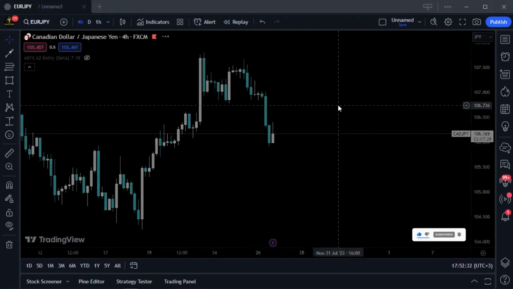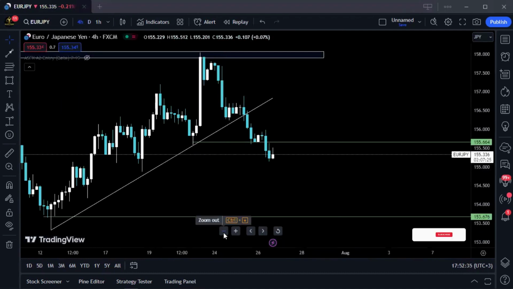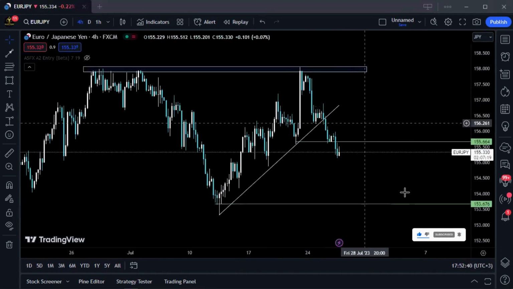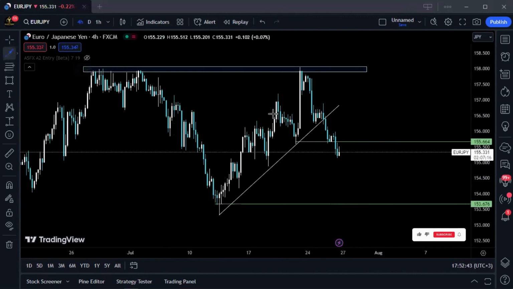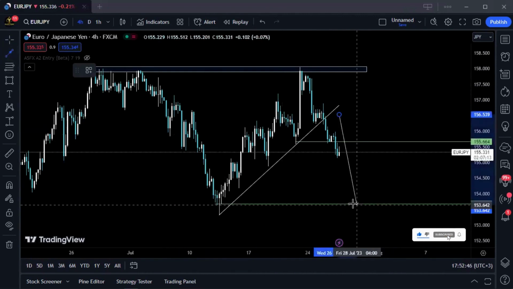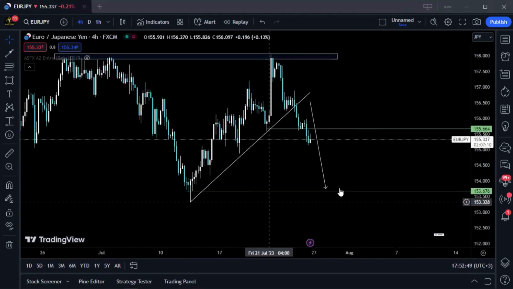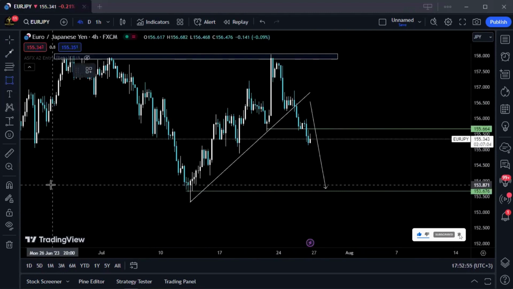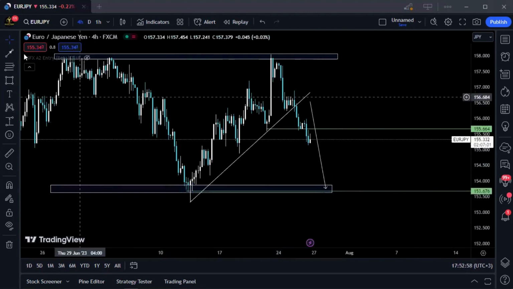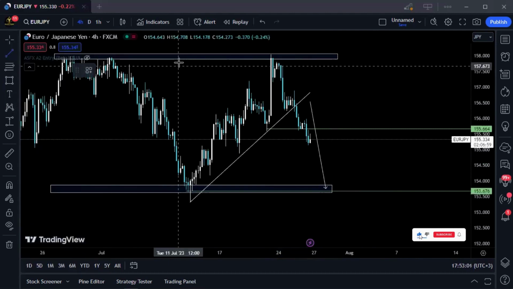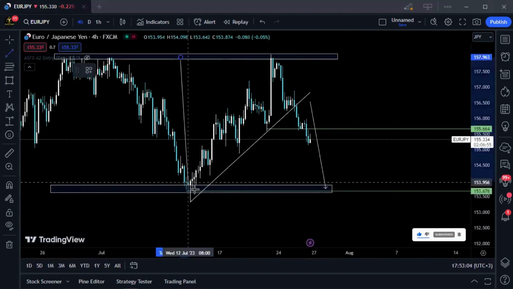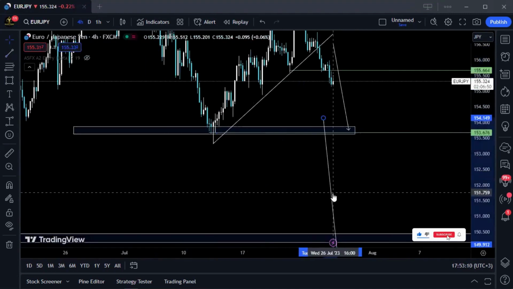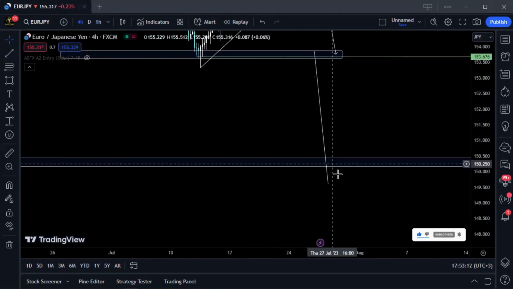We have EUR JPY. So with EUR JPY, if JPYX keeps on pushing higher, Euro USD will be pushing lower. So obviously we'll anticipate to see prices keep on pushing lower, with these being the first targets that we'll be aiming for. And after prices break below here, obviously we can actually see it has already created a double top pattern. And the reason of trading a double top pattern is that the distance from the top to the neckline has to be the same distance from the neckline to where your targets will be. So obviously it will be somewhere around here.